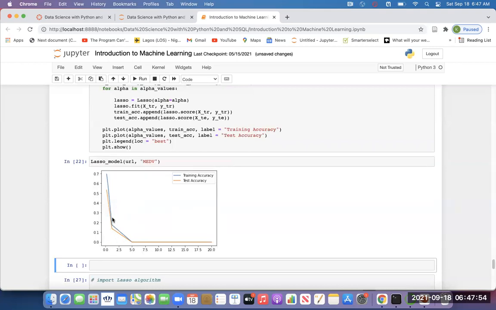So that means you want to try an alpha value of something like, the default value is still the best, the default value of 1, because at 1, the performance on both datasets, the training and the test, is not too high, at 1 or 1.2 thereabouts. But as you increase the regularization, Lasso will be reducing the impact on the model. So it got to a point that everything became 0. So you don't want any value from 5. You don't even want any value from 2.5. So maybe something like 1 or 0.5 will be fine.